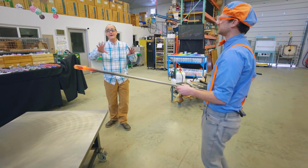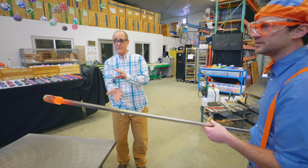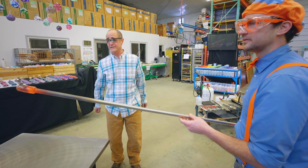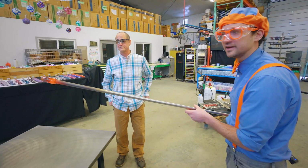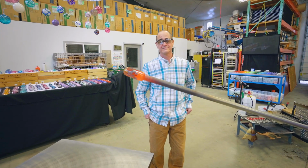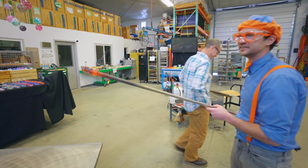It was moving a lot, right? Yeah. You gotta let it cool down so that when you cover it with more hot glass, it doesn't lose control and drip off into the tank of glass. Oh, okay. Now it's cooling down a little bit. Wow. That looks very good. Thank you.